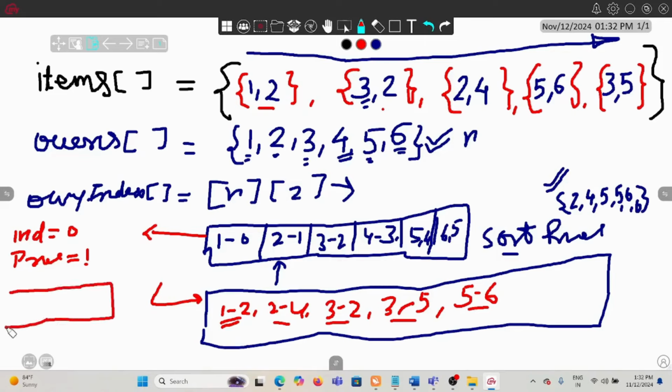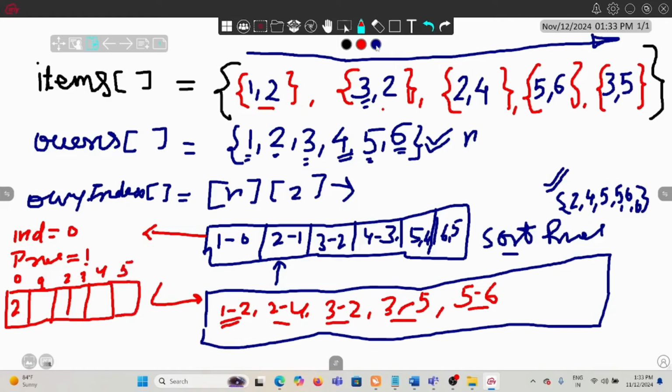So index, whatever index we got, what was the index? Index was 0. So in the answer array, at 0 index, what we will put? We will put this beauty. So this beauty would be 2, right? Anyway, this answer would be of size n, right? So let me do it like this: 0 1 2 3 4 5 6, right? 2 3 4 5 6. Okay, 4 and 5, that only make the 6. Okay, so first of all we are done with this value 2.